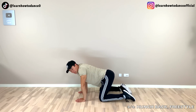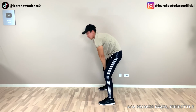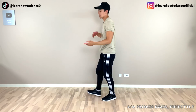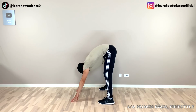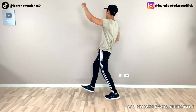Now from here, it's the freestyle part, so usually people do the split, but if you can't do the split, I would say just go up like this, jump up on your legs, and then you go up. From here, you can do a pose, or whatever, and then you can go, that's so wet, that's so wet, huh? Alright, so let me just rewind. From here, we go, that's so wet, that's so wet, and then here, macaroni in a pot. Then you go, that's so wet, that's so wet, huh?